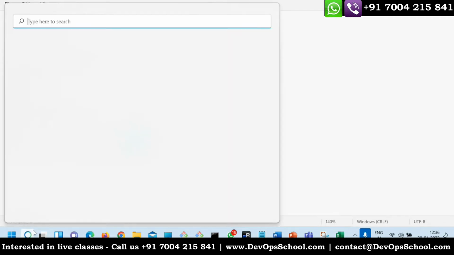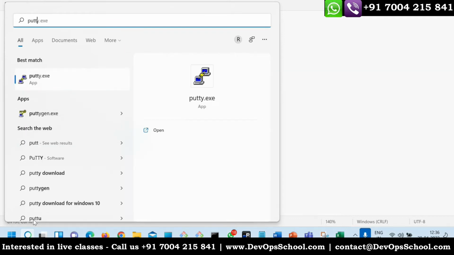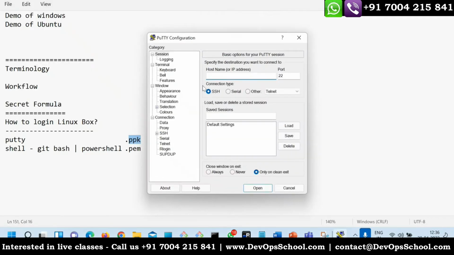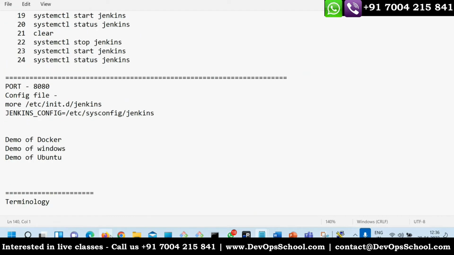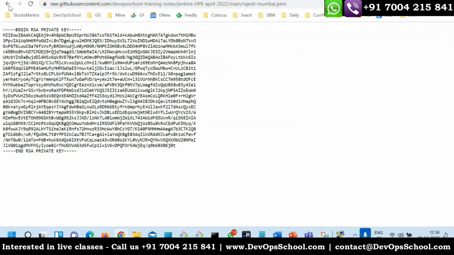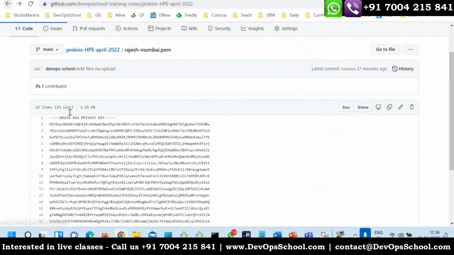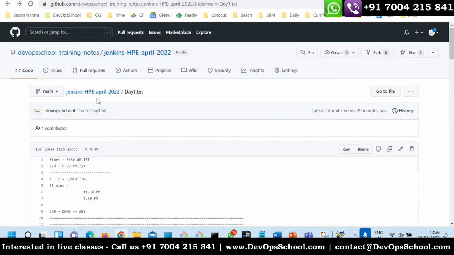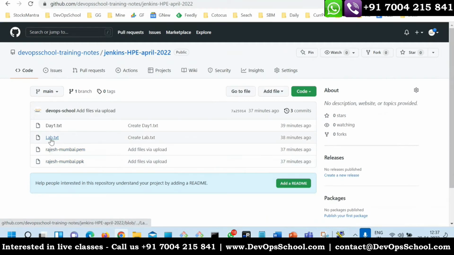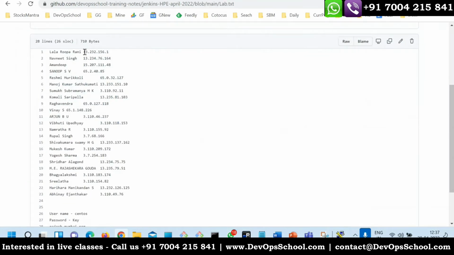Now Putty, how can we use the PPK? So simple, I'll open Putty. Yes, I have it. And here I'll give the IP address, the same IP address which I'll give to you. For example, I'm using one of your machines, just for the demo. This is a lab, and let's say I'm using Rupa's machine. This is her IP address.